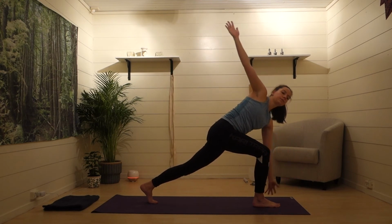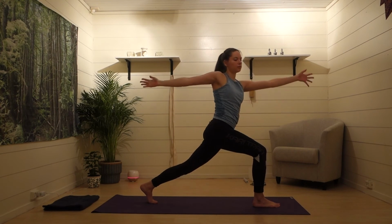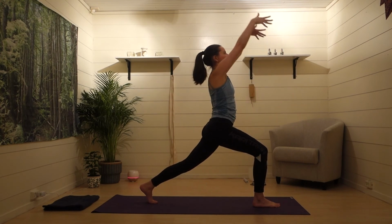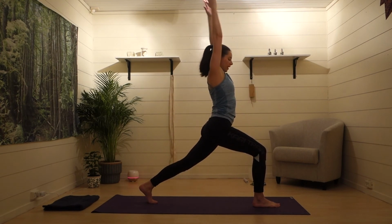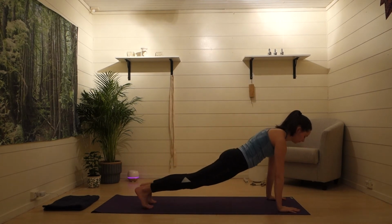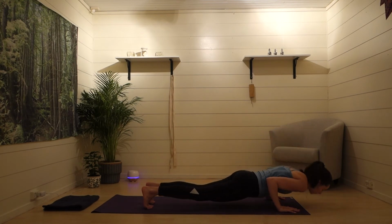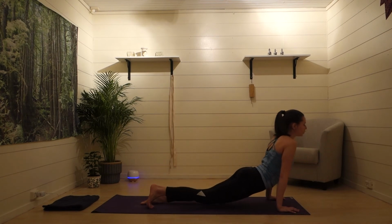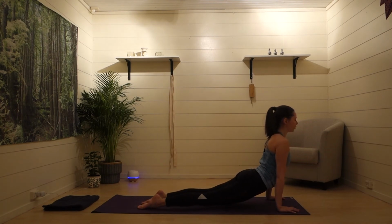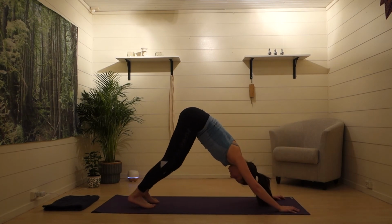Inhale, lower. Exhale to lift. Inhale, hands up, lunge. Exhale, hands down, step back, plank. Inhale here. Exhale, chaturanga or knees down. Inhale, mini cobra or upward facing dog. Exhale, downward facing dog.